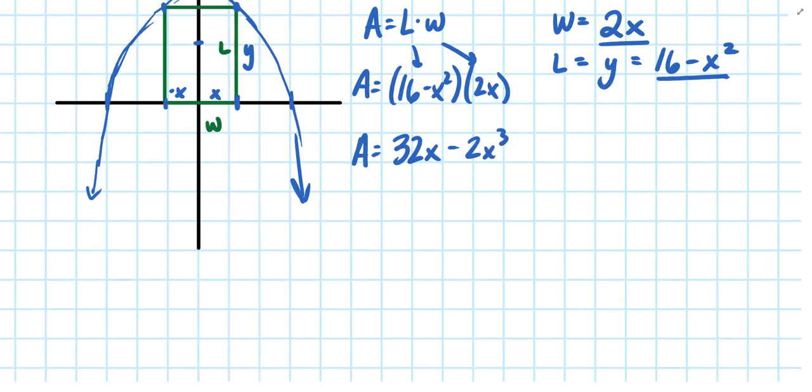So here's our area function, and what's really nice about this function too is that I can now calculate the area of the function without knowing the length and the width of the rectangle. If I want to know the area associated at this spot, all I have to do is find that x value and plug it into this equation. If I want the area at this spot, or any one of these positions along the way, all I have to do is plug it into this equation.